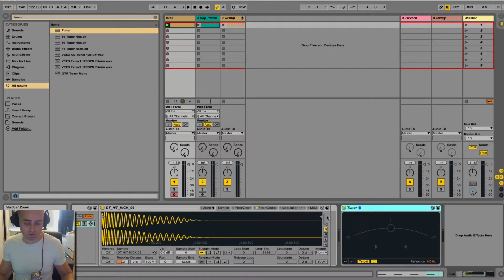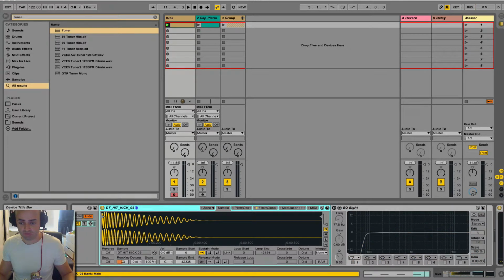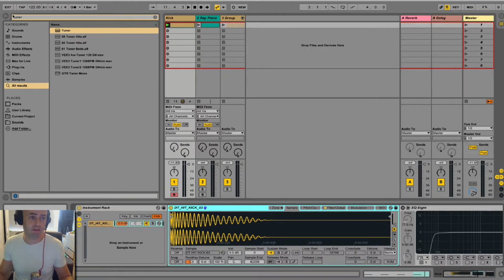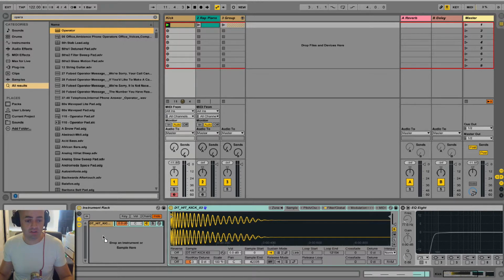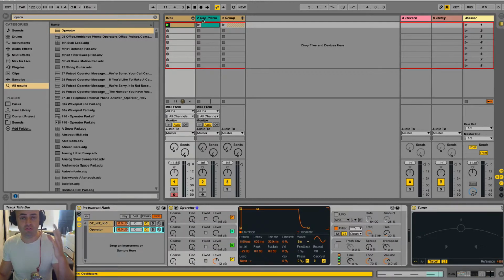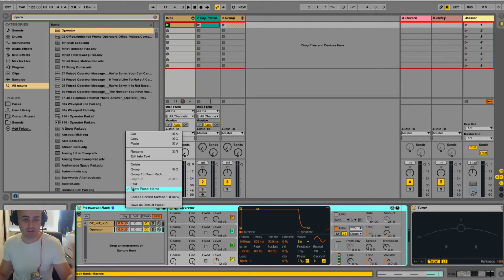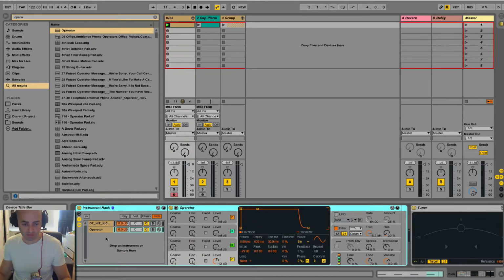What we can do now instead is layer a static frequency that is in key with our resolution notes. So we can do that via getting an operator and putting it into an instrument rack. To create an instrument rack, you right click on anything and you press group, by the way. Now you put this operator on here, you click on this button here, fixed, and then you can change the frequency, though the frequency is always static no matter what note I play.